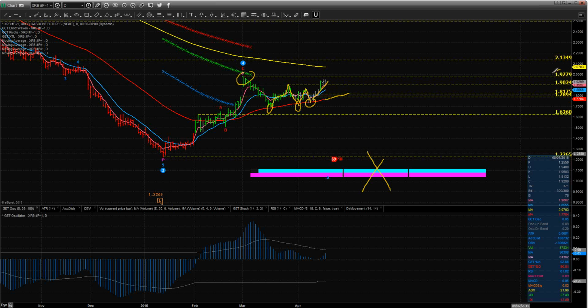This is going to be a hard pivot to take out, 1.97, and then the psychological barrier of 2.0. But we're going into full driving season, and this movement up even was with inventory reports showing an increase in supply, just not as big of an increase as before. So the minute that supply is reduced, you're going to see this thing go through the roof. So I do believe that we've got a little bit more upward movement up here, and then it's going to fall back down. So near term, I am bullish. I'm bullish gasoline. So that's kind of where we're sitting here on the gas play.